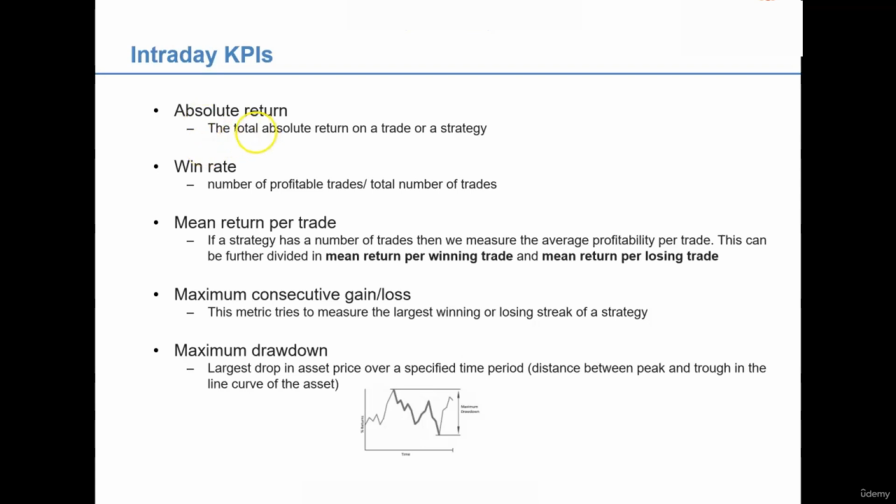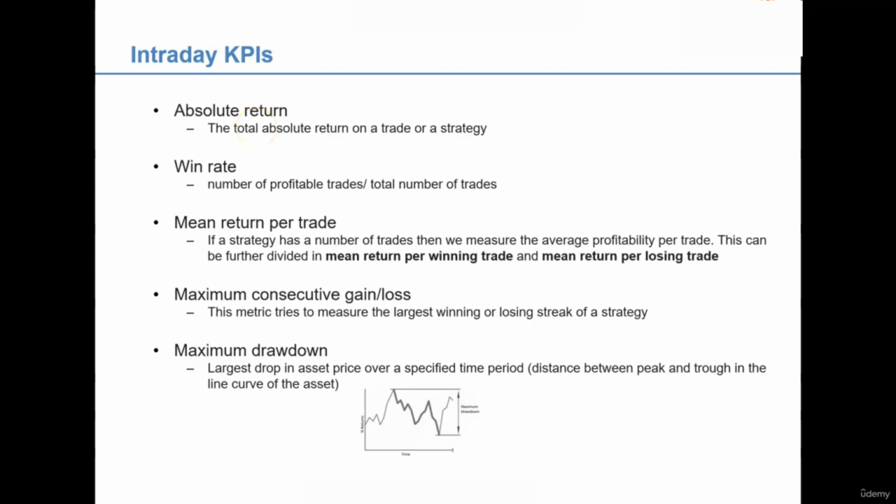Calculating win rate is very straightforward. You have to consider all the trades that were taken as part of a strategy, calculate all the trades which are profitable, and then divide it by the total number of trades. That's it. It's fairly simple to calculate. And if you recall, in the code that we implemented in the previous lecture video, we have trade level information. So we have the open price and the close price for every single trade that was executed as part of this strategy. Therefore, calculating win rate should not be that difficult for us at all.